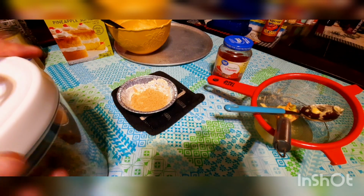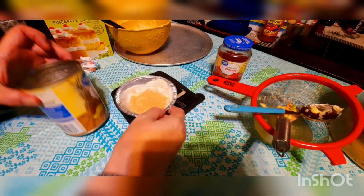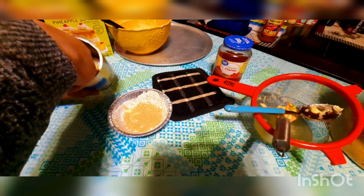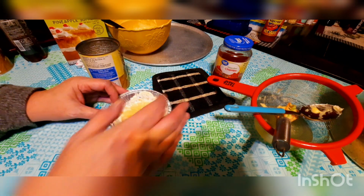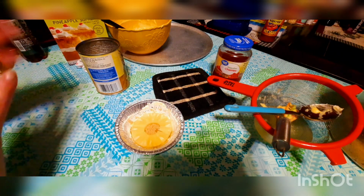All right, put my brown sugar up. Because remember I had a piece of pineapple left? Yes, I did. So I'm just going to take a pineapple ring. And it fits perfect right into the bottom of that little pan. Just perfect. Yay!